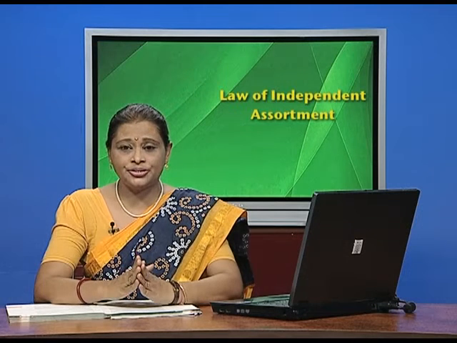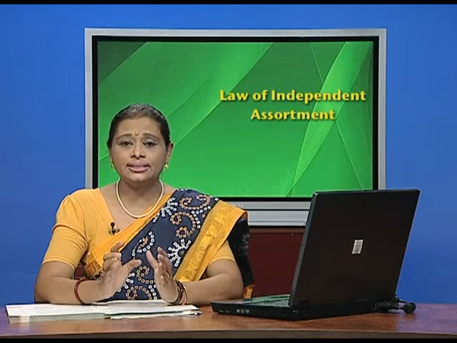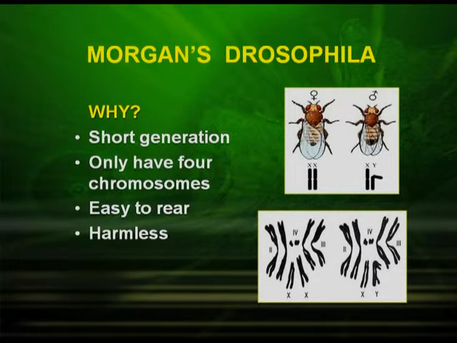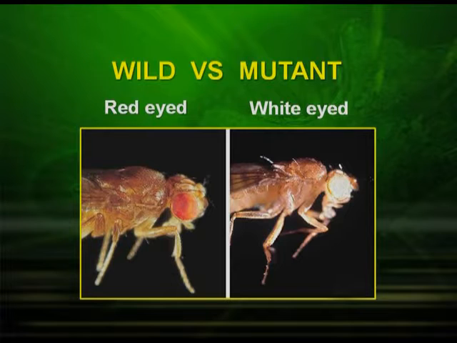Now, you can look at the picture of the Drosophila, with the female having XX chromosomes and the male having X and Y chromosomes. The karyotype is also illustrated in the picture. Now, what is so different about the Drosophila? While Morgan was experimenting with the fruit fly, suddenly he observed a certain thing. The wild type, that is the normal or dominant one, was red-eyed. In between the red-eyed Drosophila, he could find a white-eyed one.